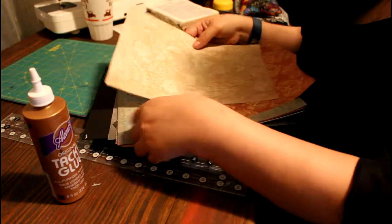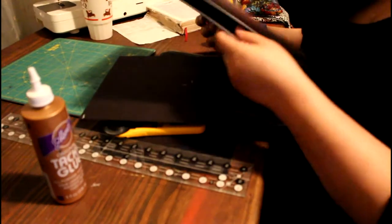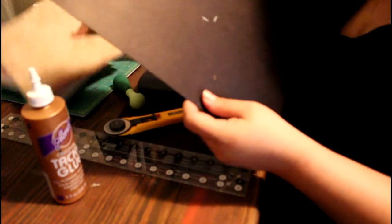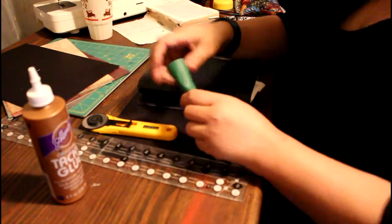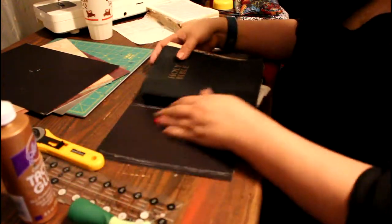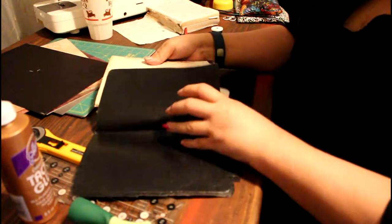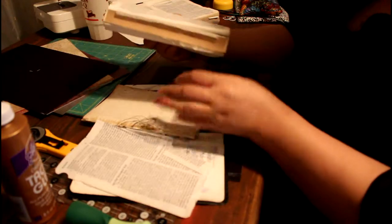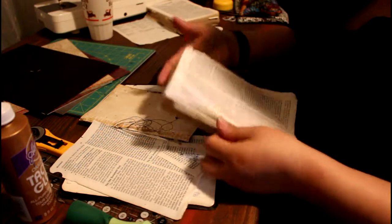I recommend you pick about six colors of paper. You're going to fold them in half, and I also recommend you cut yourself out four pieces of cardstock paper. You're also going to need a hard backer board if you want the cover to be harder, or you can use anything - maybe from a box - and cut it out so you can use it for your top cover. I just used backer board.